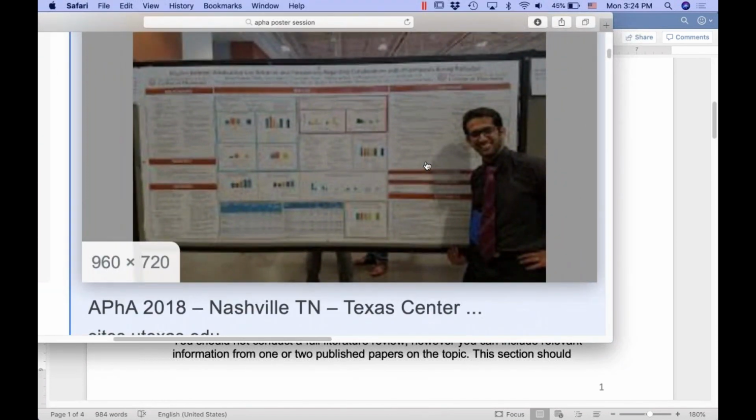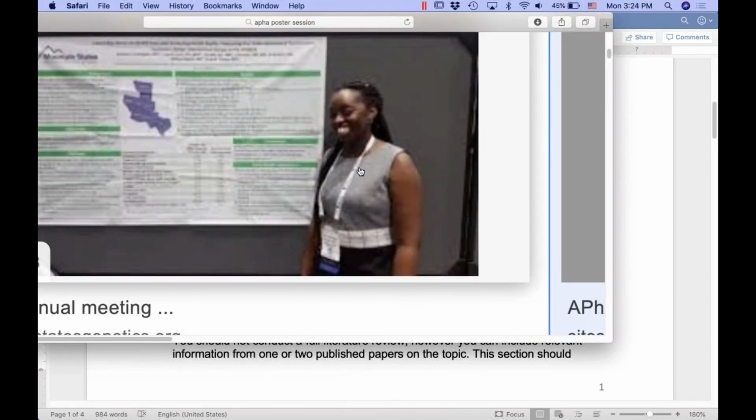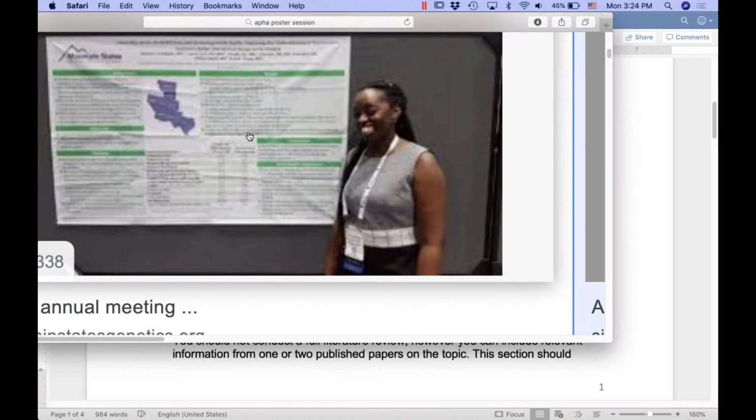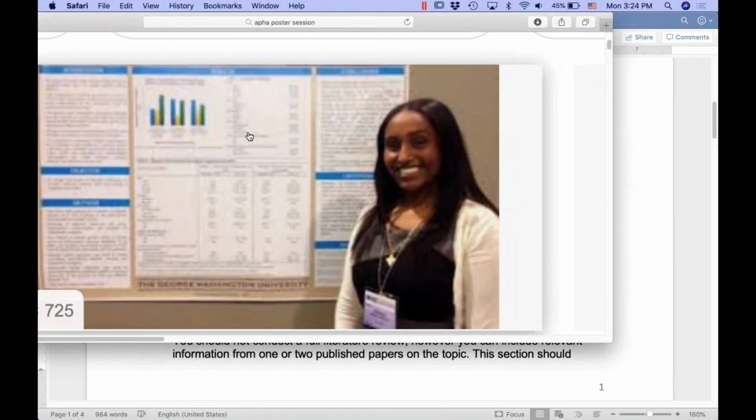This one includes a lot of graphics. The graphics are nice; they tell you a lot of information at a glance, rather than having to get up close and read a table, especially on a poster. It's much harder to read this table than this graph, but you get the data presented both ways. The table is probably more comprehensive, but the graph gives you a quick look at that information.